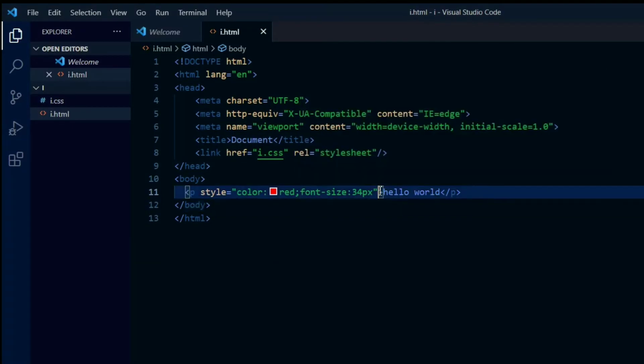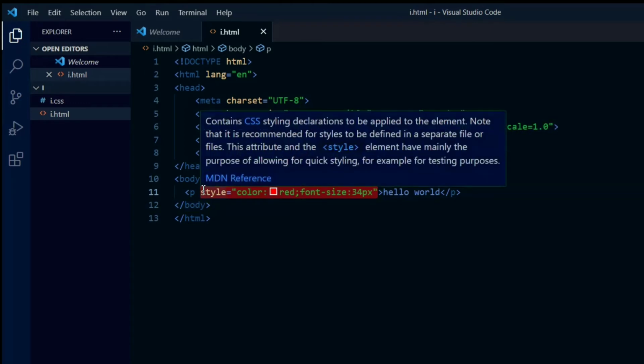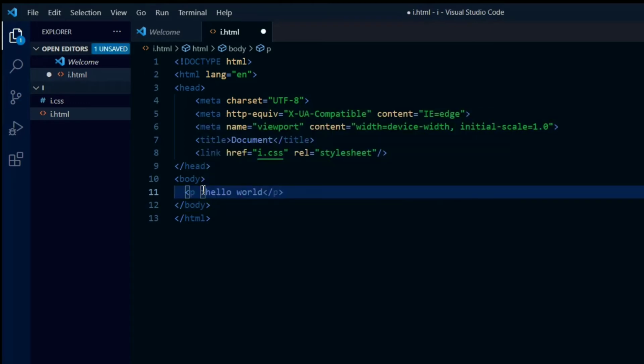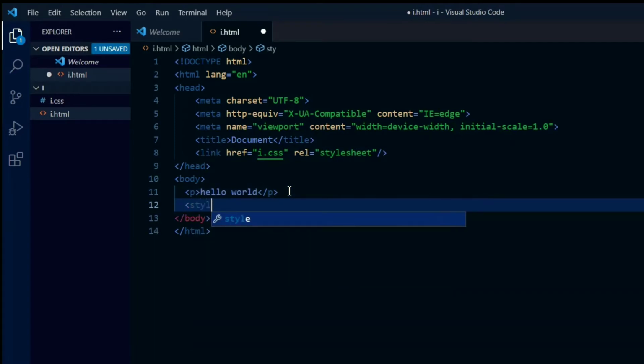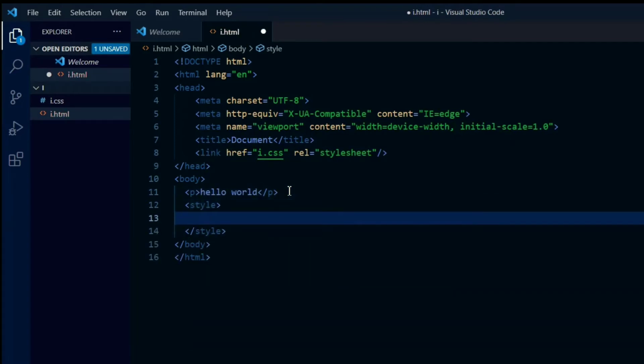And when we are creating the internal CSS, we use the style tag. What is that style? We use this tag and in this tag we will mention that p, meaning how the color of that paragraph must be and what the font size, font weight are, and we'll do a lot of stuff in here. First of all, we have to add the selector.